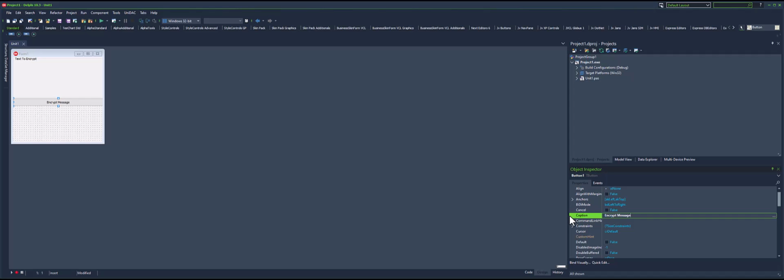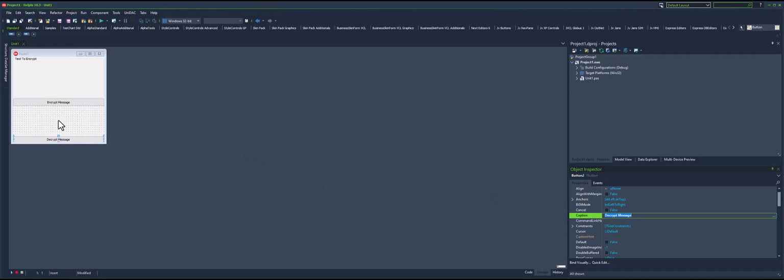And then I'm going to put another button. Let's line that up just right. We're going to grab another button to put here at the bottom, and we're going to say decrypt message.